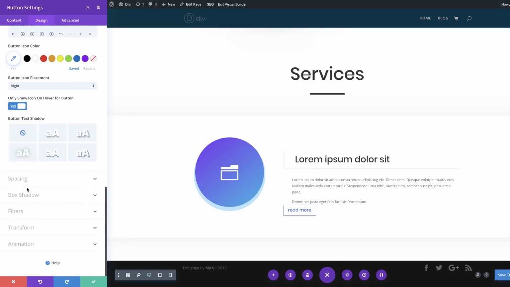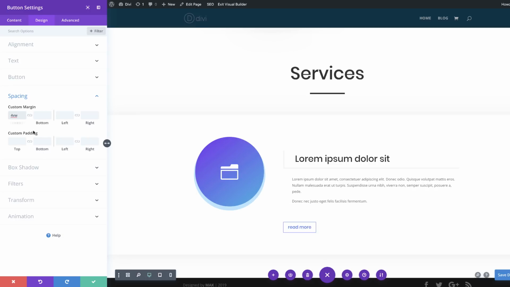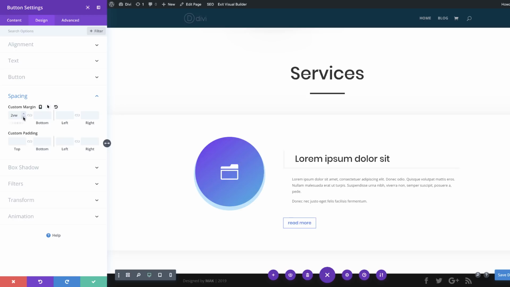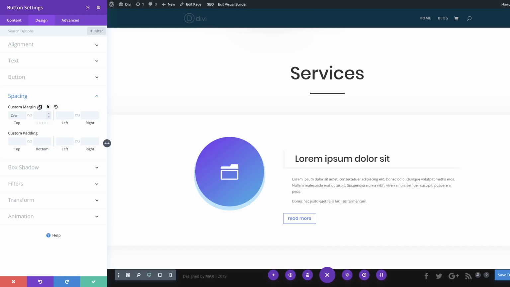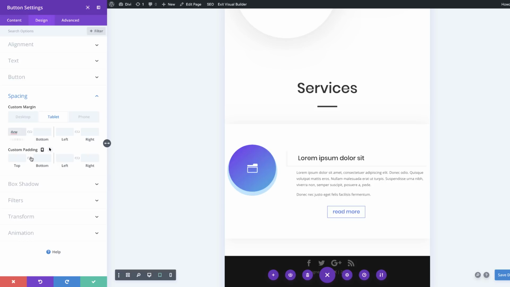So I'm going to scroll down here to spacing, and for our top margin here, we're going to set this to 4VW, but in fact, this 4VW needs to be for the tablet and phone. So here we need to set it to 2VW. All right, so let's go on now to the other views. So I'm going to click here on tablet, and here is where we need to set it to 4VW. Okay, we're going to do the same to the phone as well.